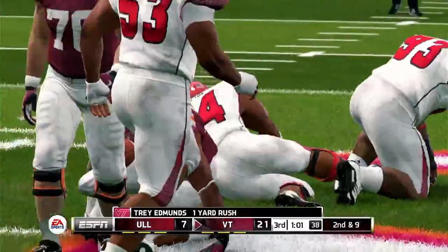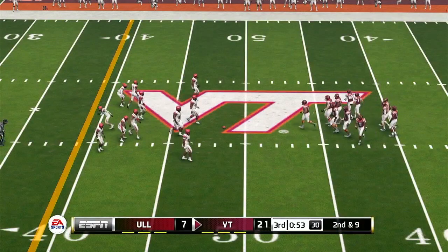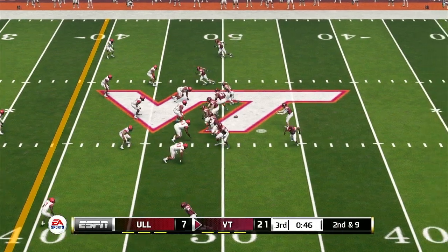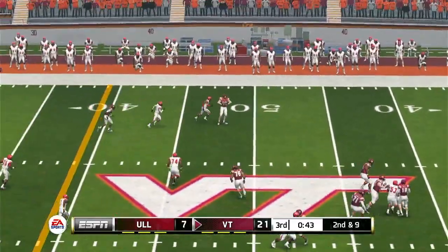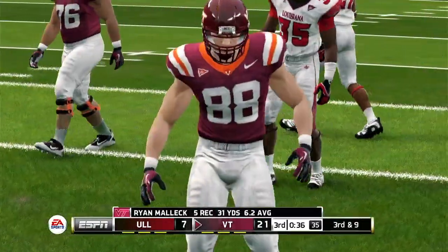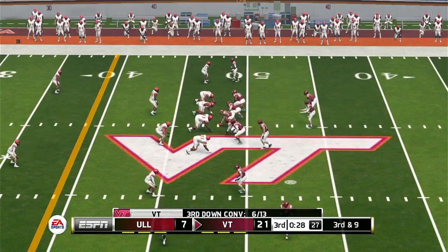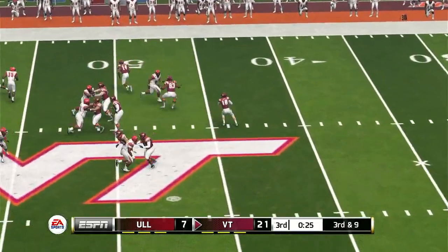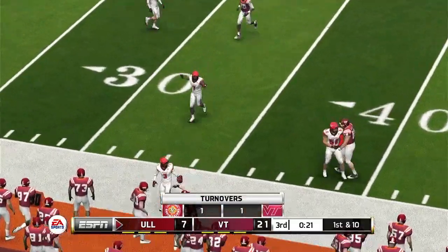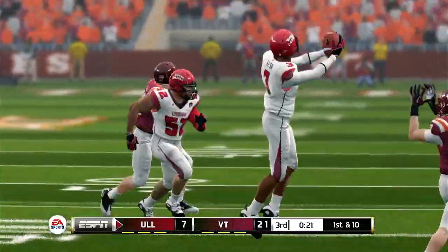Around the 49-yard line. Pick up of a yard for the tailback. That brings up second and nine. Green 15, and he tackles him hard at the 48-yard line. Third down, and they need to get it inside the 40. A well-timed interception there. Well, they're still down by a couple of scores, but the turnover certainly helps their chances. If they score on this drive, they're right back in the game.